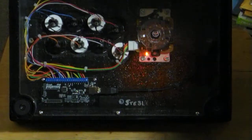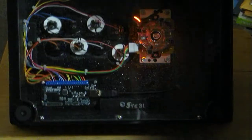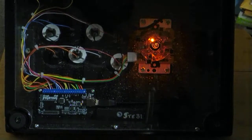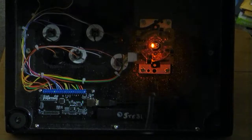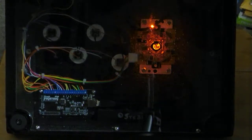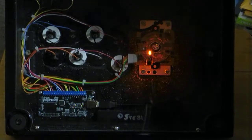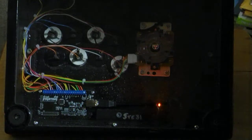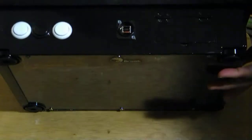Since he went with the clear bottom, I like to make the wires as neat as possible. He didn't go the full route where I used heat shrink tubing in a specific color to match — that costs a little extra because of the labor time. But basically, this is what his fight stick looks like.